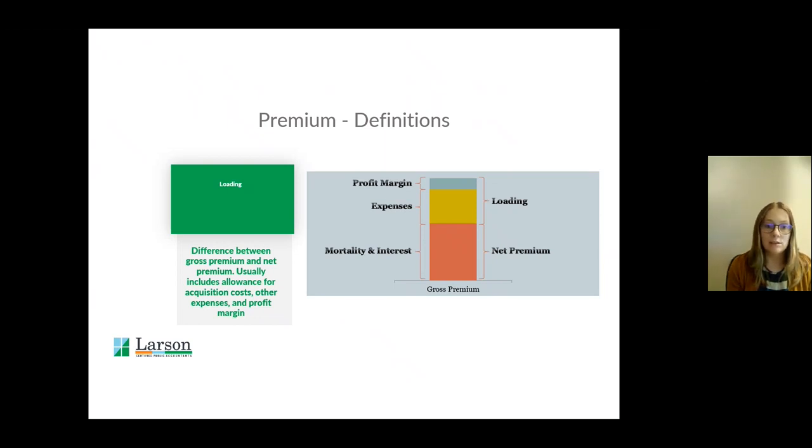And you can see net premium is lower than gross premium because it's just the premium, not related to loading or profit margin. And the net premium is what they actually use to record reserves. So they match the reserves for net premium. The reserves are not matched with gross premium.